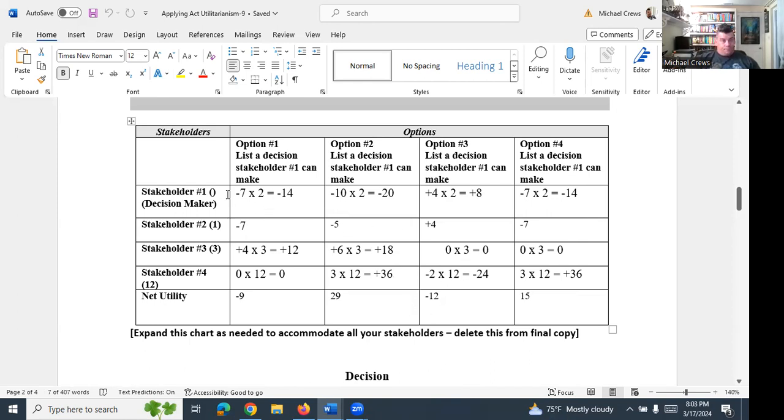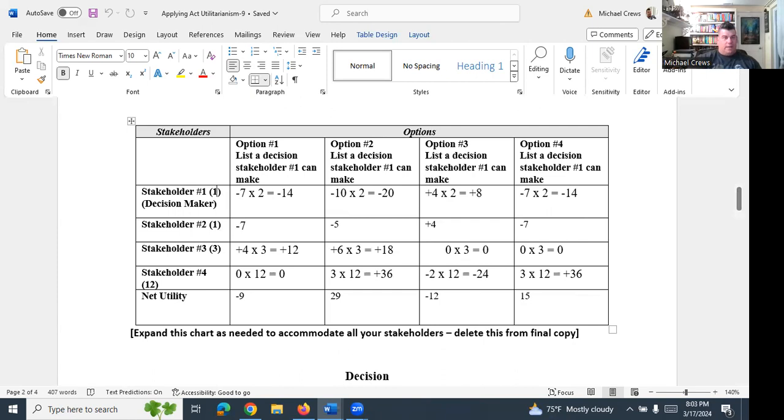What you'll do now, you'll notice that there's a number in parentheses next to each stakeholder group. You have to put how many people are in each stakeholder group. So, you know, Isaac's going to be 1, Ella's going to be 1, the doctor and the 2 nurses will be 3. The friends and family, that's up to you. Pick a number that seems logical. How many friends and family members does he have?